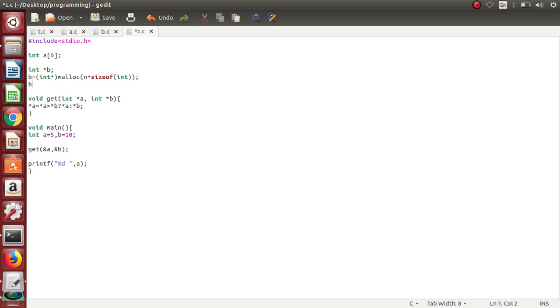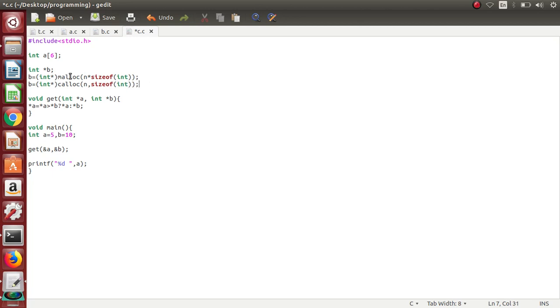There is one more standard library function for dynamic memory allocation, called calloc. Calloc takes two inputs, the number of elements, comma, sizeof(int).